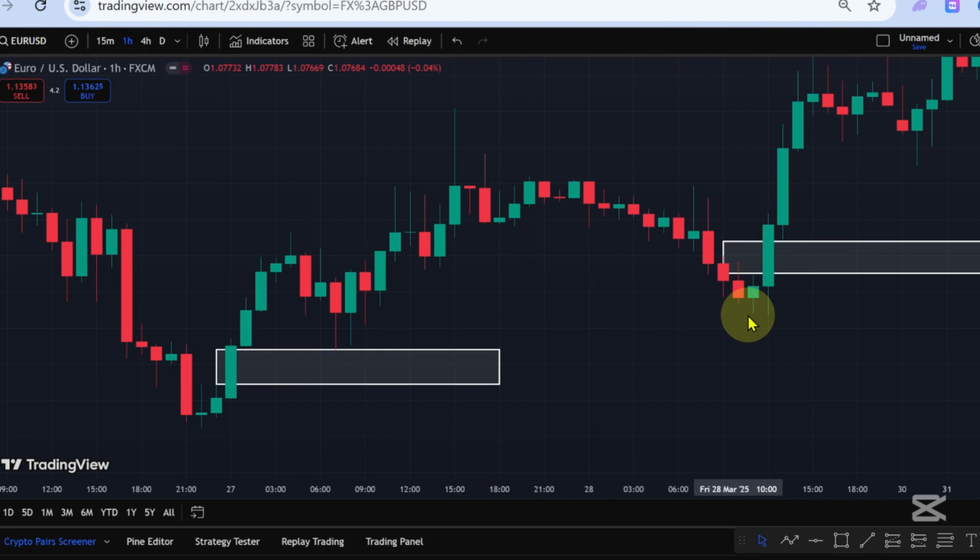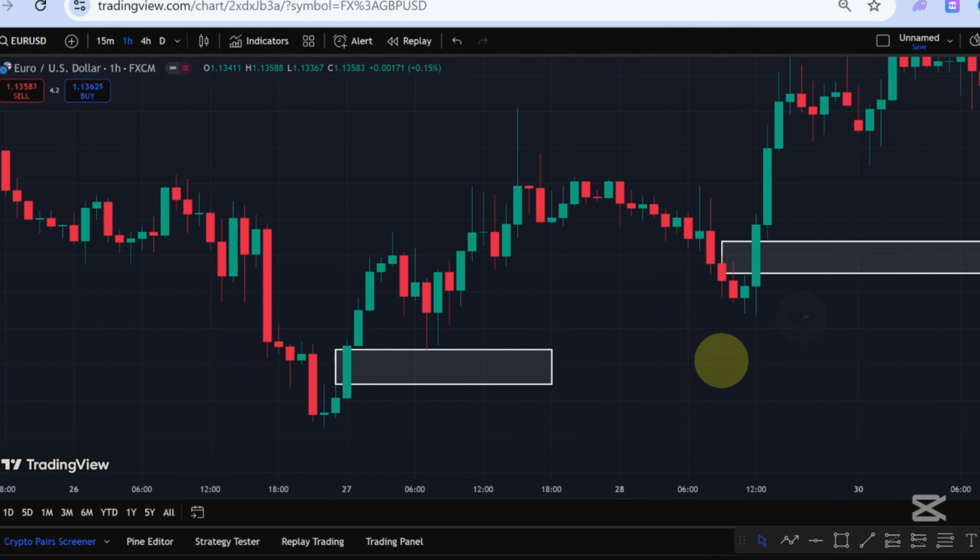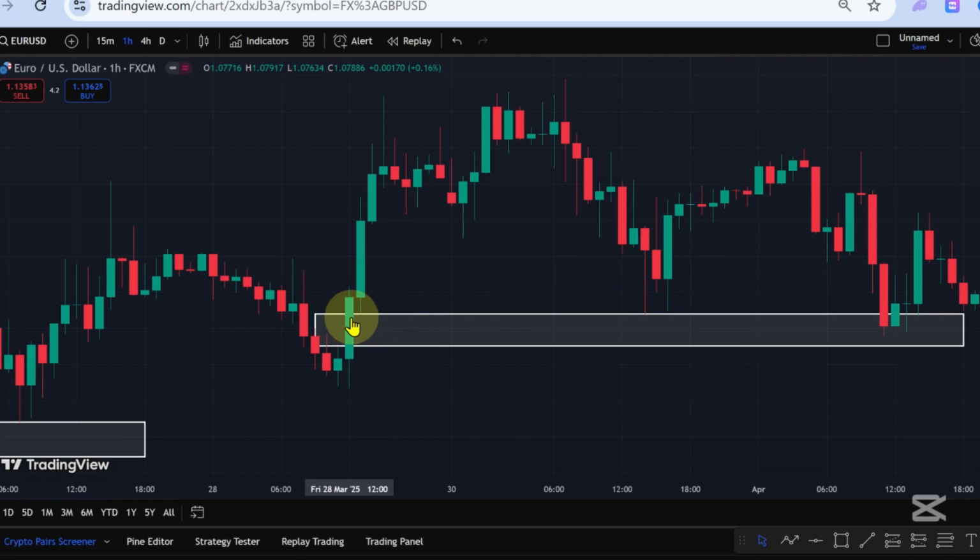And if you scroll over to this particular side too, you're going to notice that big momentum candle, which is this very candle, which is like two times the size of this. And you can see between the wick of this candle and this, there's a space. And what you do, you draw it out.